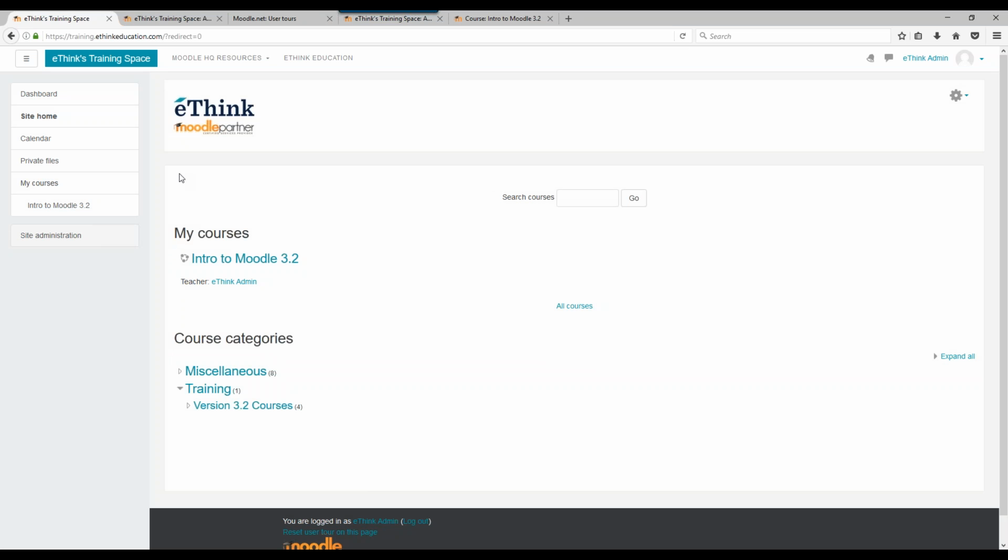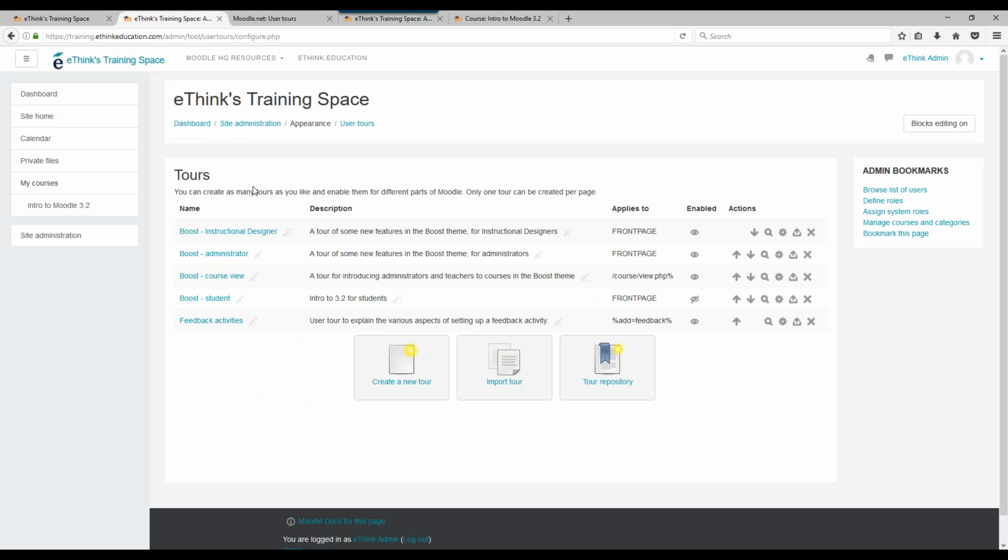Moodle by default comes with just 2 built-in user tours, primarily as a way of introducing people to Moodle, and just to make sure that people know that it's an available feature that they can explore. You can also create them completely from scratch. I'm going to show you what that page looks like. We're not going to create one live here. We don't have that much time today. But here's what that page looks like.